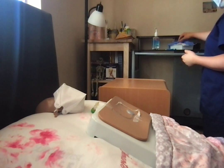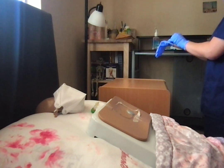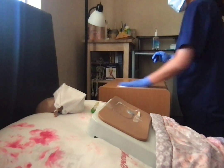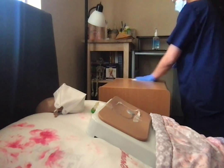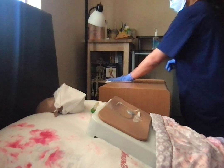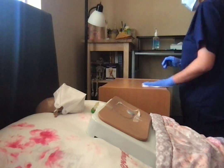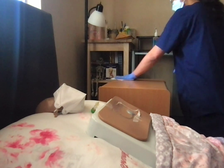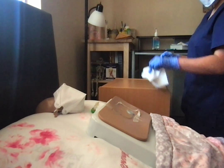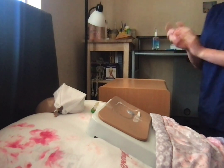I will put on my first pair of gloves. I'm going to clean my work surface with a wipe for 30 seconds, making sure to get the sides. I've cleaned the table for 30 seconds. I'm going to remove my old gloves and I'm going to let this table dry for 2 minutes.